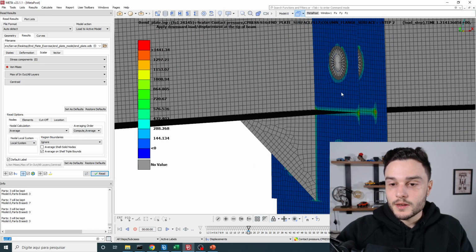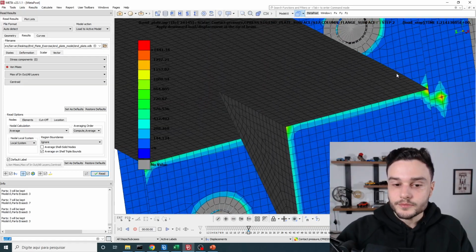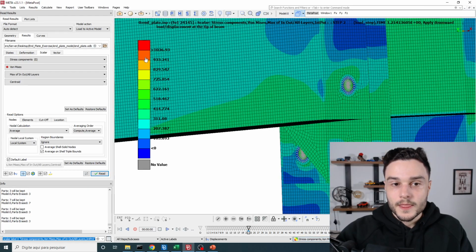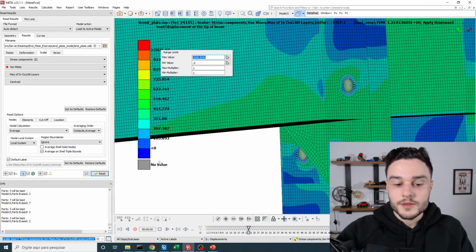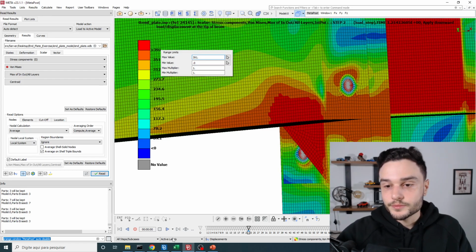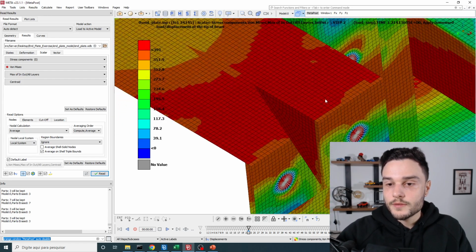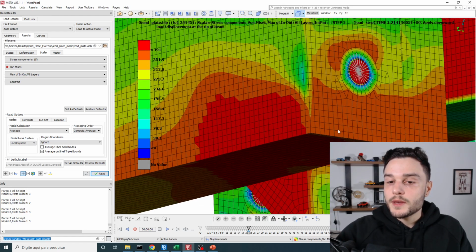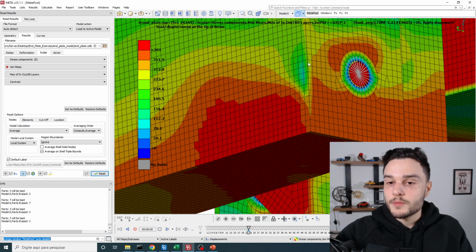Probably in here, if we calculate the von Mises stress and establish this limit as 391, we have many regions here yielding, as you see. And then the force in this region cannot increase so much anymore. So the force starts being redistributed, and then we start building some force in the web as well.